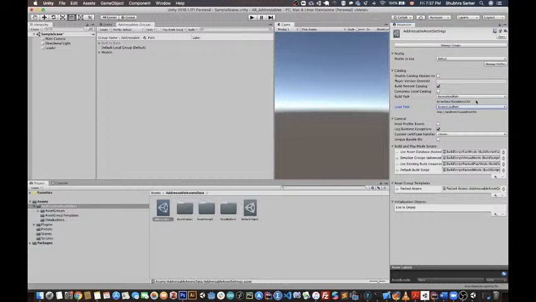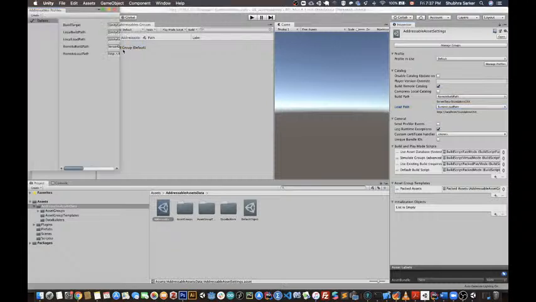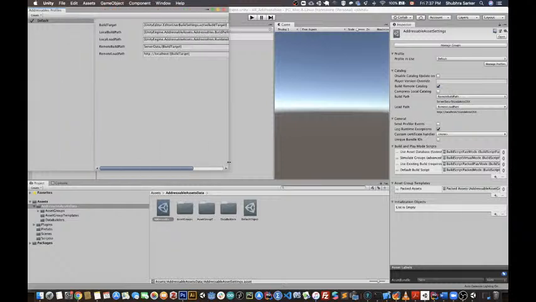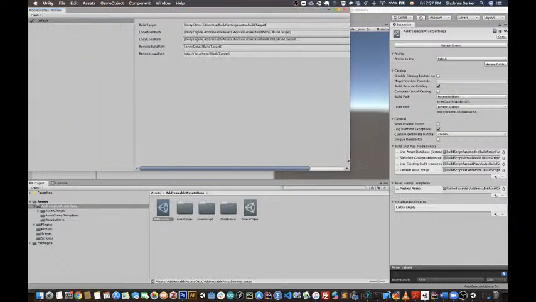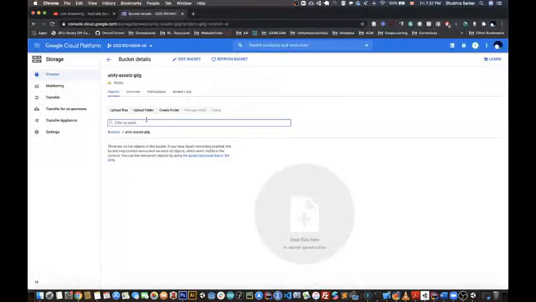Now where does it find this data? Where does it find the server data slash standalone OSX, right? So how does it know this link? Well, to do that we need to go to the profile. So the profile contains all the information of the server data, or where you are going to host your asset and stuff like that. For our case, we are going to host our asset into a remote directory, which is not a localhost because we don't have any localhost, right? We are going to use the Google Cloud Platform storage bucket to do that.